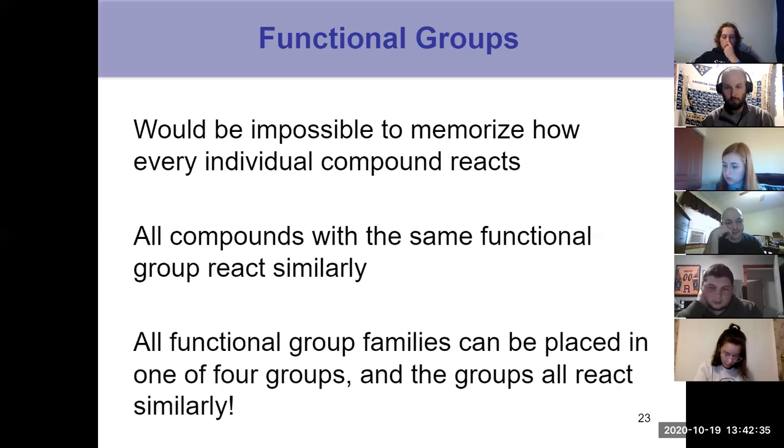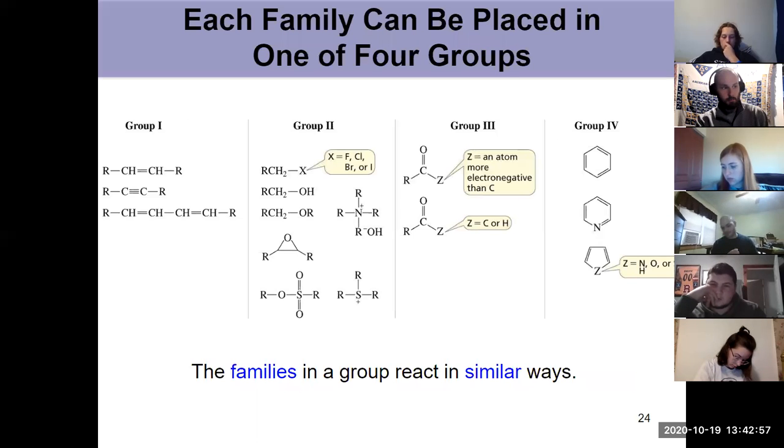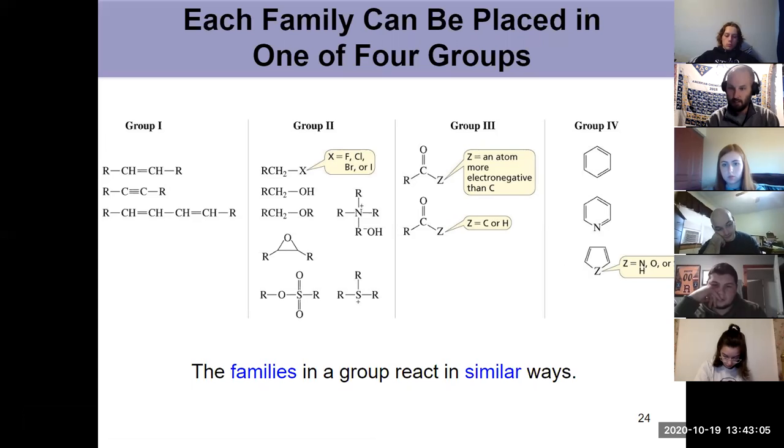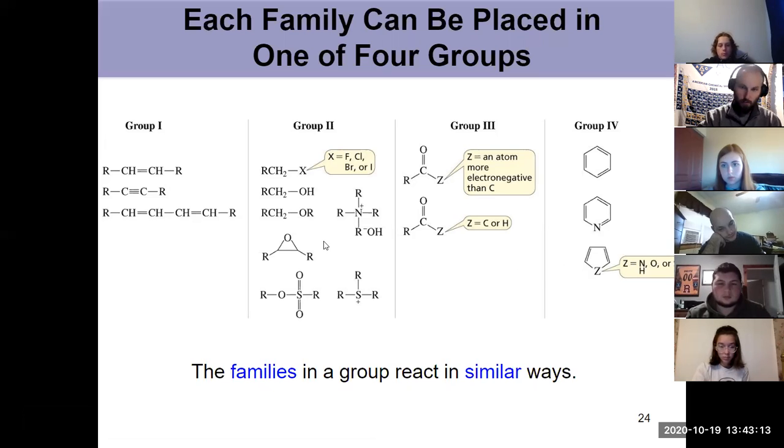And so the first functional group we're looking at in chapter 5 is alkenes. But basically every chapter in organic, save a few, we pick a functional group and see how that thing reacts. And in general, our functional group families can go into 4 groups that, if we're painting with a pretty broad brush, react similarly to one another. Okay. And this is a really key figure. It's in chapter 5 in your textbook, and you're going to continue to see it throughout this semester and next semester if you're continuing to organic 2, because these are the 4 groups that we target in organic chemistry.